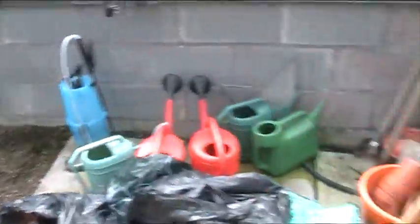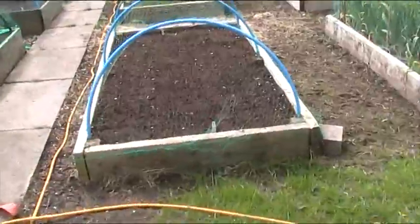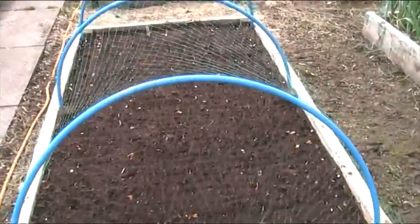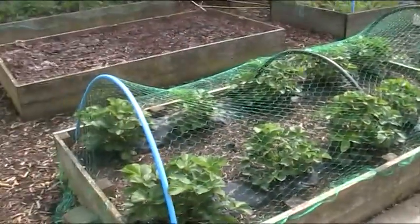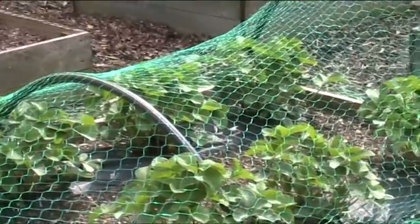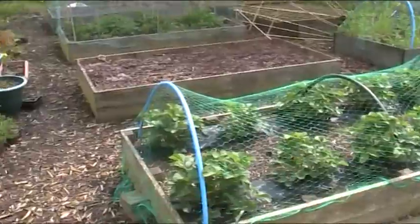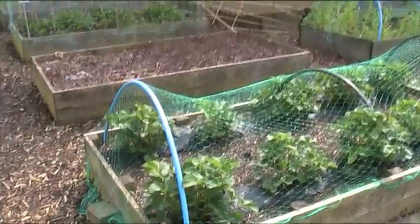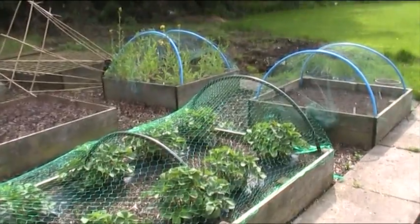I'm going to go outside and see if that eases the screen a bit. There are onions that I put in yesterday or the day before, and the strawberries are doing really really well. I cut those way back until there was just the nice stuff left on them and they seem to have done very well.